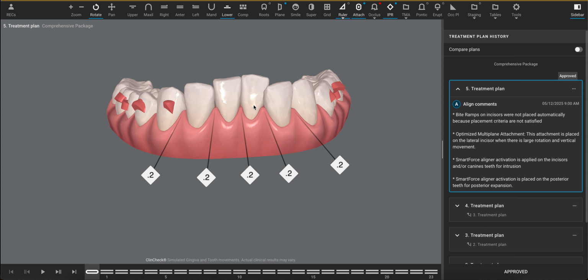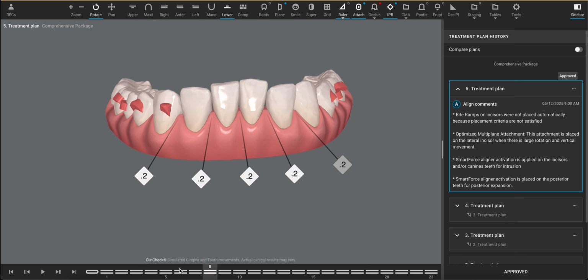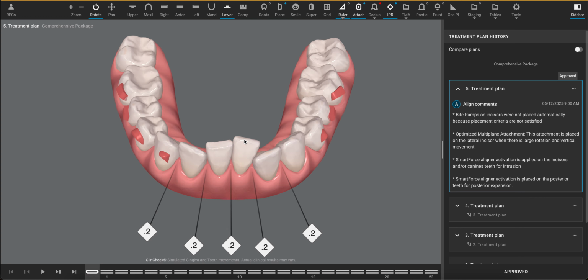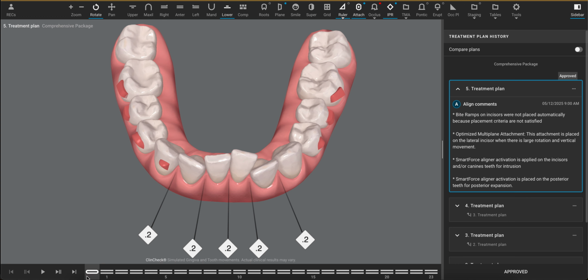In addition, if we are intruding the teeth, which in this case we are, we're inherently lowering the risk of recession and other issues because we're moving the teeth theoretically in the bone. Theoretically meaning that there's bone apical to the teeth, so that as we intrude them, we're pushing them into bone and not away from the bulk of bone. So from a 10,000 foot view, this looks like a rather predictable movement.